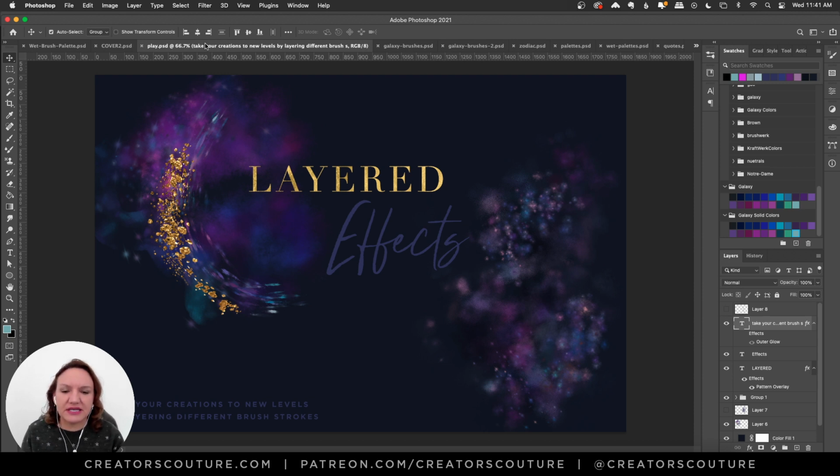And as you can see here in this demo graphic, you really can have fun with the layering effects. And we're gonna do that more in my tutorial. So as you can see here, I've got different brushes layered together, and they've got those pre-blended color palettes like I always have. So I went through and created these amazing color palettes for you, so you don't have to do anything. And I sampled them from Galaxy photography and images and made these beautiful, beautiful color blends.